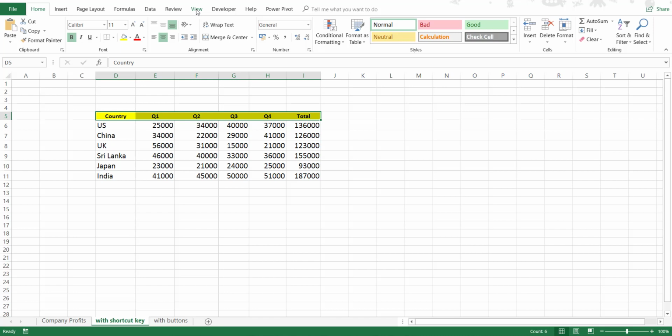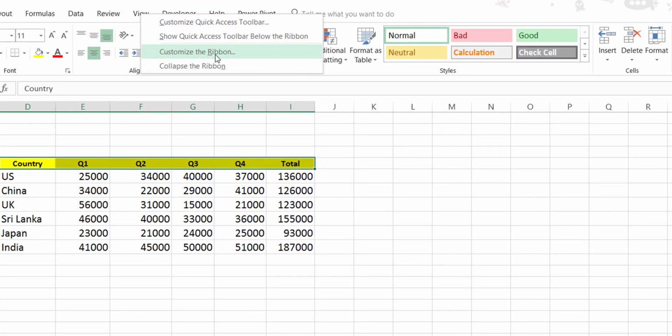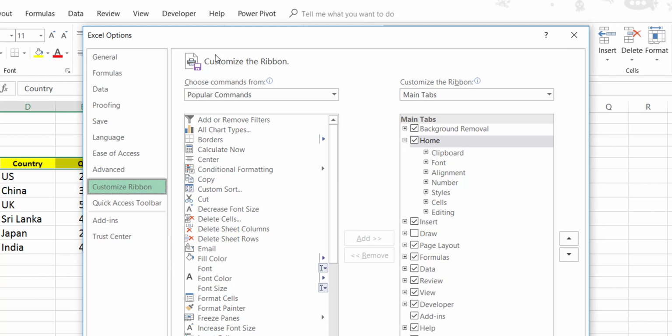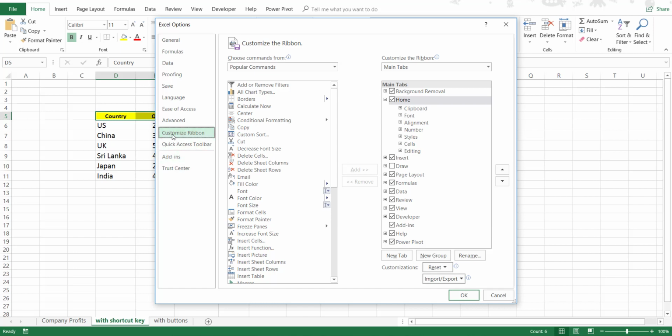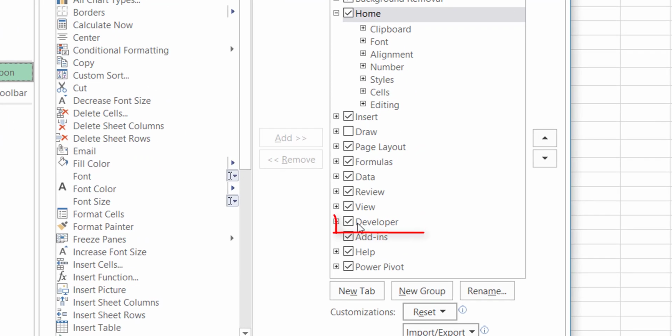So first of all we need to click right on the top. In the View option also you can click right on the top, and after that you would be able to see this Customize the Ribbon option over here. So you need to click on this option and this box will be visible in front of you. Within it, if this customized ribbon is not selected, then please select this button. After that you would be able to see this box over here.